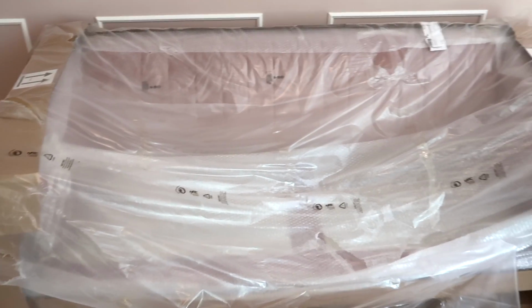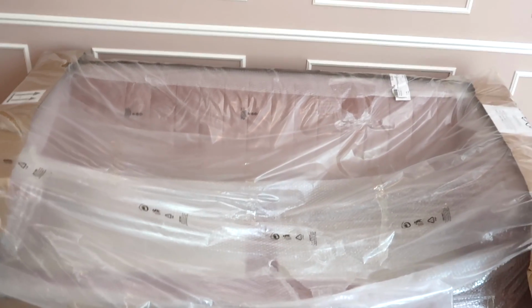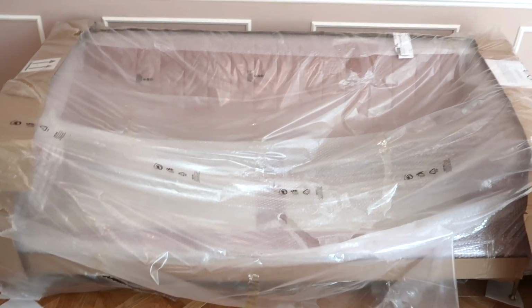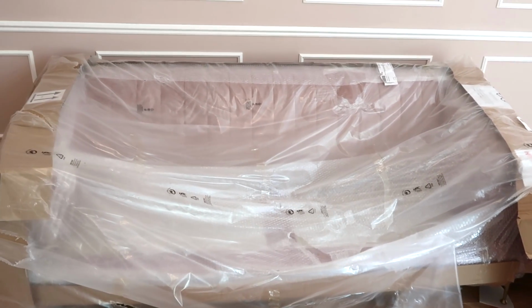I'm actually quite nervous because I ordered this obviously before I had the flat and before I even knew what colour the walls were going to be. I mean, I always knew they'd be pink, but you know, the shade and the tone and everything. So I'm just praying that it looks nice. So here it is, all wrapped up. I think we can see what colour it is. Did you even have to guess? So yeah, I'm gonna rip all of this plastic off now and hope that it looks amazing.